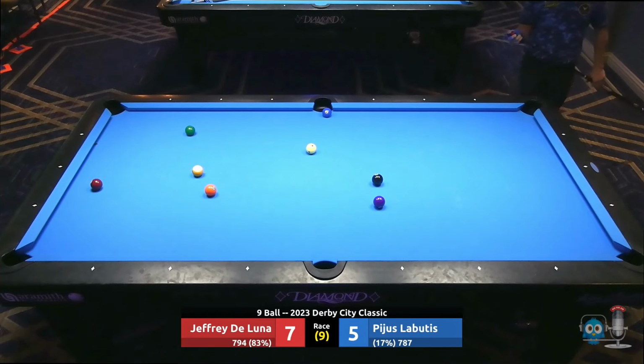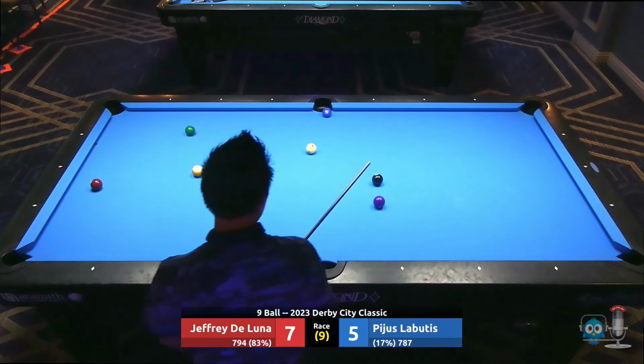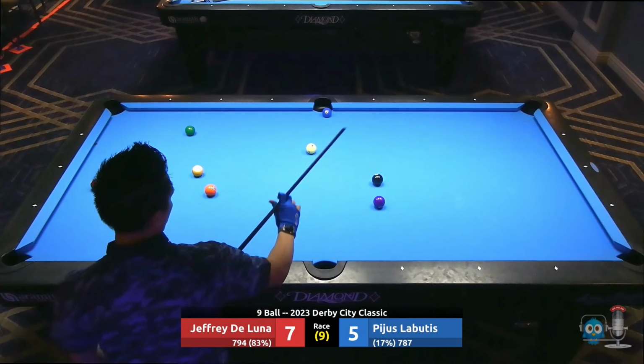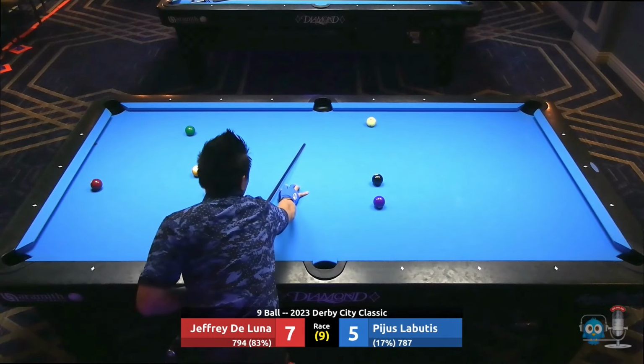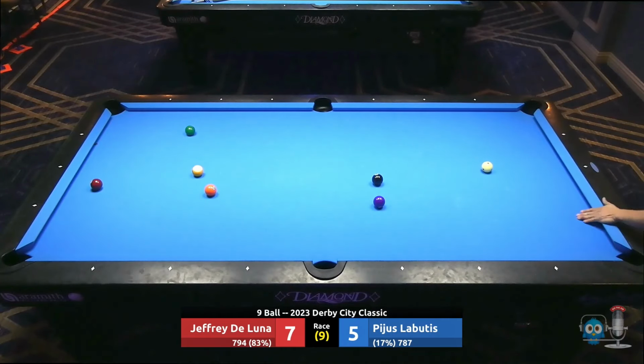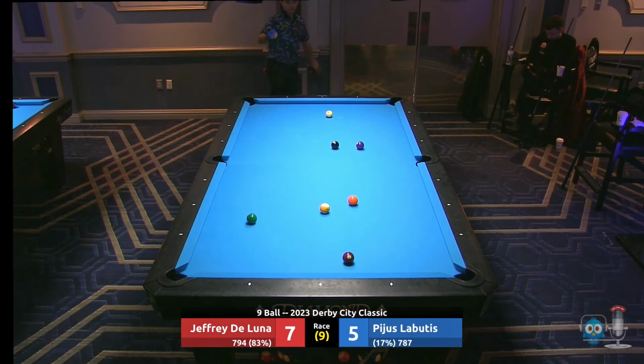Nice touch. Anywhere just off straight on this four in the side. Well, he's gone maybe a little bit further than he wanted. Two rails between the 6-9, yep. Perfect. Nicely done.